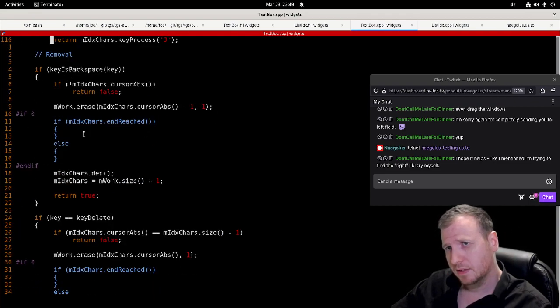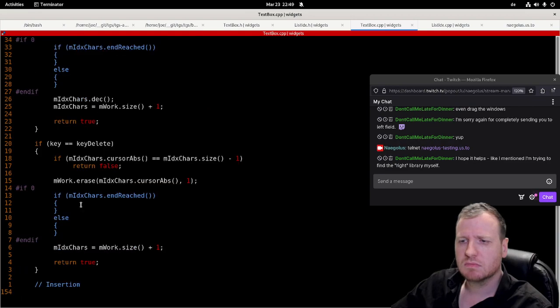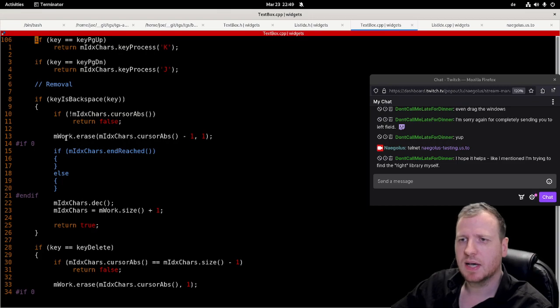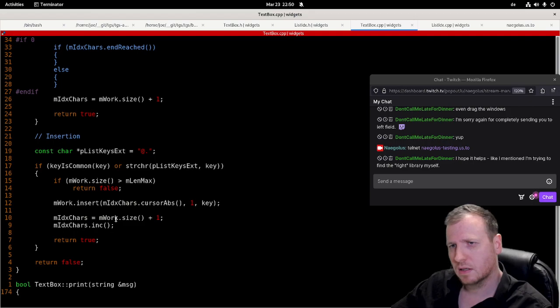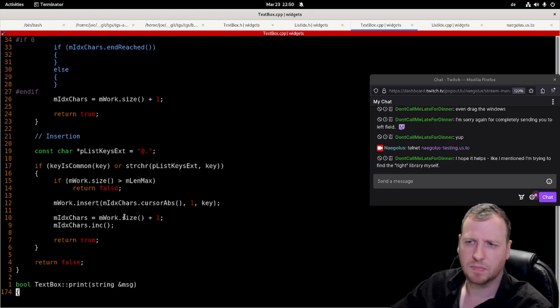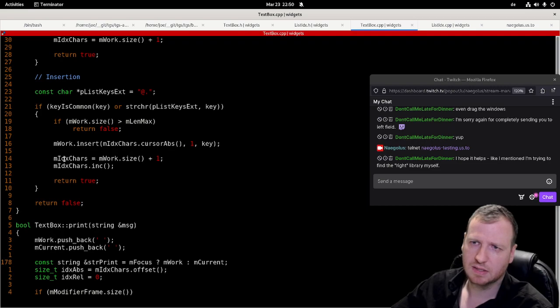In this case, it's a little bit harder. If we increase the size of the work and then we update the size of the index object, so we are increasing the size of the index object.